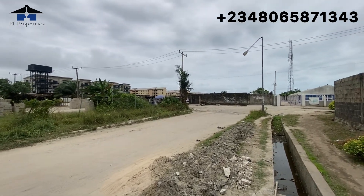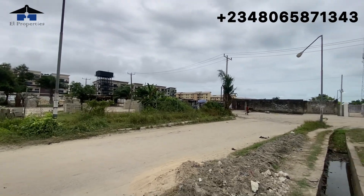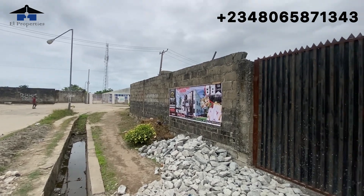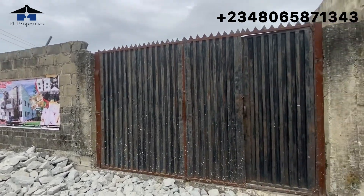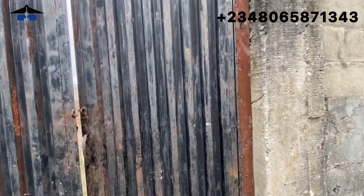Lastly, the title comes with a C of O. So if you want to own a two-bedroom apartment — either for personal use or for investment purpose — this is your best choice. Remember we started with Glory City, moved to the Extension, and now we are at Extension Phase One. Don't be left out of this story.